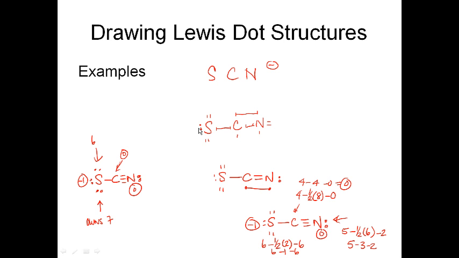Okay, so that's a quick tutorial on how to draw Lewis dot structures and calculate formal charges. And so now you can try some of the homework problems, which are online. There'll be a narrated answer key for that, so you can see me go through this process again. And then on Wednesday, we'll expand this to talk about what happens when your molecule can have more than one valid Lewis dot structure, which means that it has resonance structures.